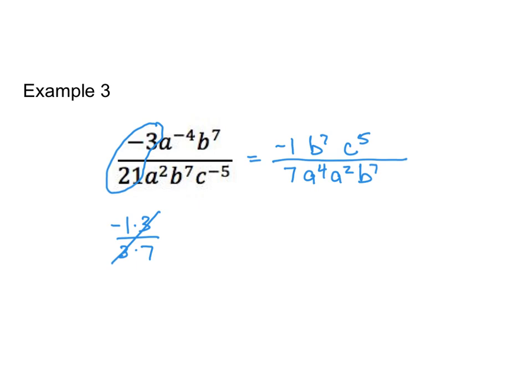Now, let's either cross things out or combine things together. Notice how we have B to the 7th over B to the 7th. These are exactly the same things on the top and bottom. I'm going to cross them out. Notice how I have A to the 4th times A to the 2nd. I'm going to combine those together, and I'm going to make it so that it's one exponent. So negative 1 and 7 stays where they are. A to the 4th times A to the 2nd is A to the 6th. And then C to the 5th stays the same on the top. This is our final answer as far as combining all these together.